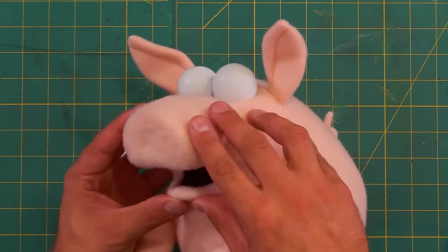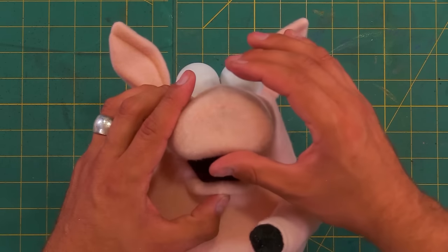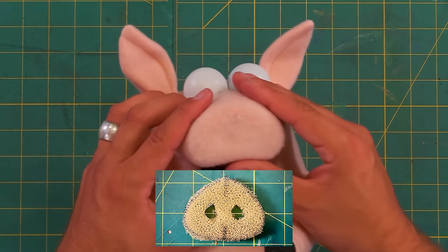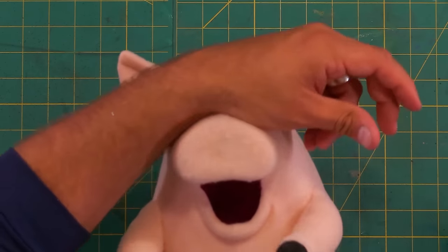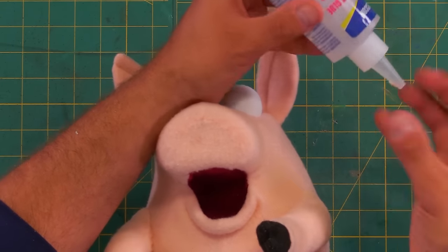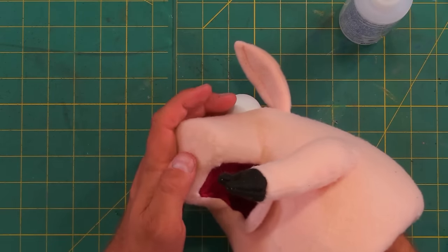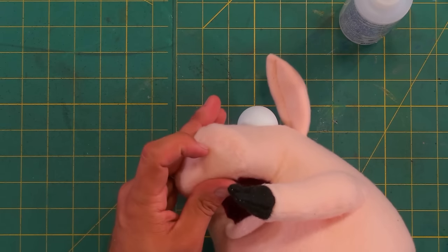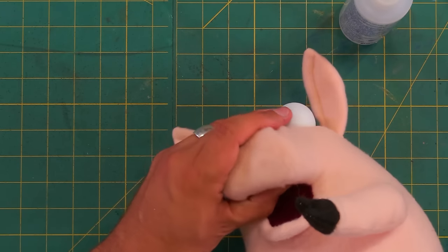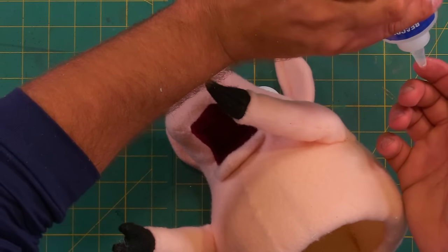Now before I add the pupils to the eyes, there's actually one more little detail I want to add. You may have remembered when I cut out the foam, I cut out little holes for the nostrils. But now you can't see it because it's all covered with the fabric. So what I'm going to do is take a little bit of this fabric tack, put a little bit on my finger just like that, and reach inside the puppet and put some of that glue inside that little nostril hole. And what I'm gonna do is poke my other finger in so that I can get that little dent to stay.